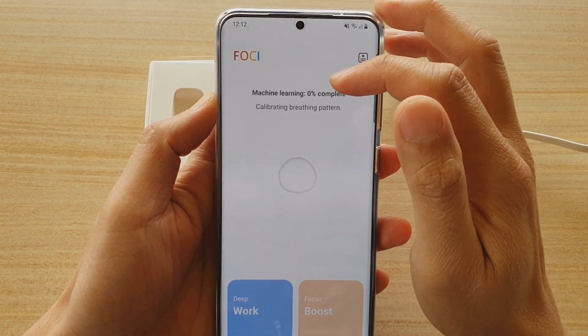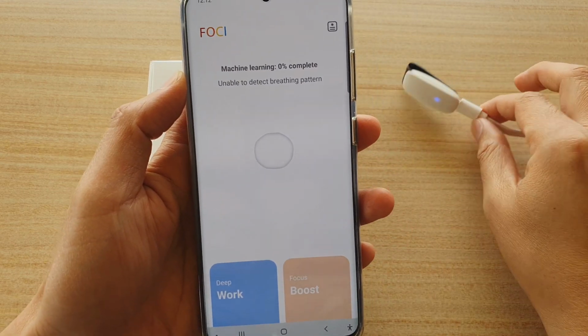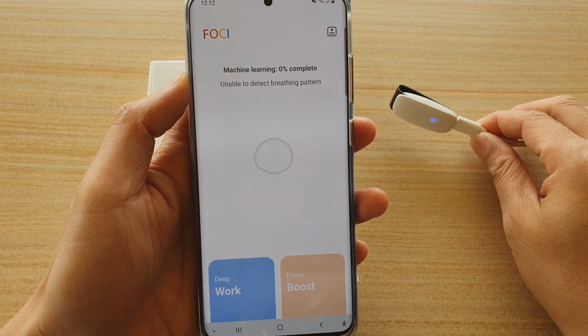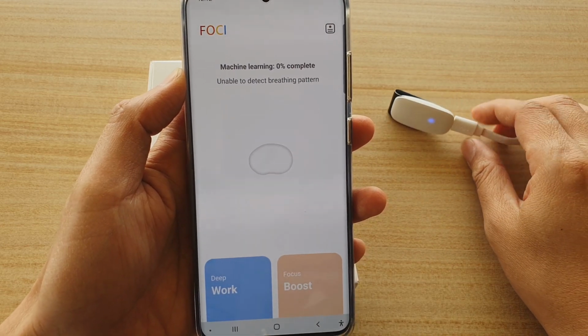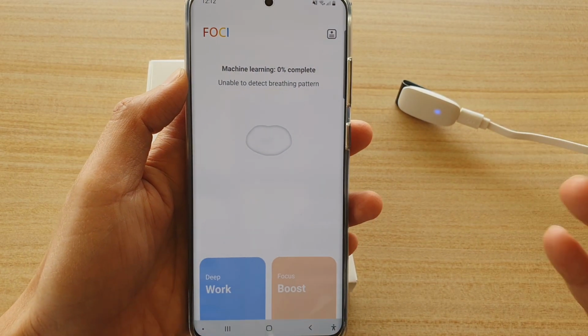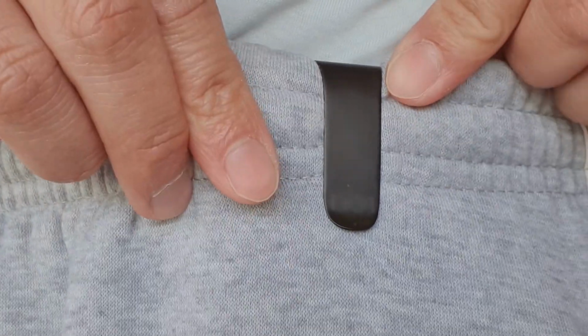It says machine learning 0% complete, unable to detect breathing patterns. Because I have this one far away from my body, we need to clip this onto our body, right next to a belt or a shirt or somewhere that it can stay close to your body. When putting on your gadget, make sure the clip is facing outward like this.